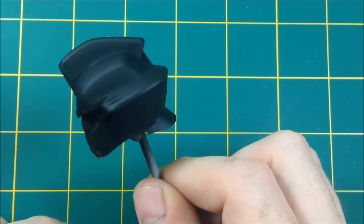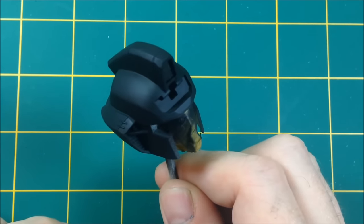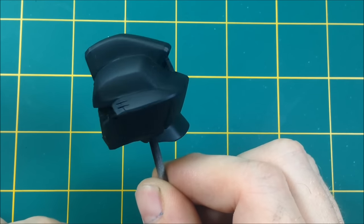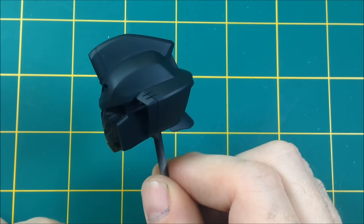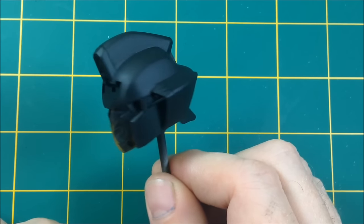So looking pretty spanky. Time to go give it some white paint, and then we'll get it all together and see what it looks like. So, let me go and get this sprayed up, and I'll show you what it looks like when we're finished. Back in a moment.